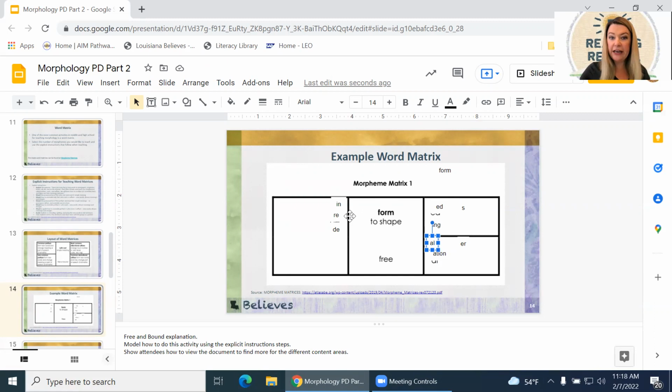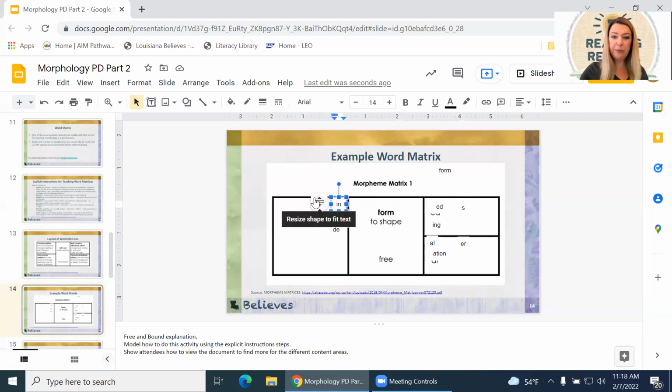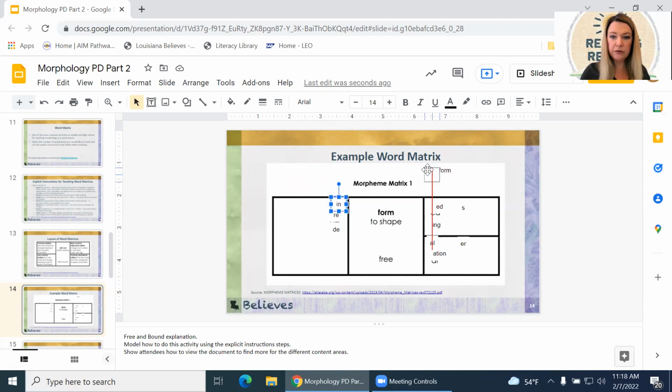Let's look at what this looks like when we add different prefixes, which is pre means before the word to form a new word. So we start off with the prefix in, and the prefix in means in, into, or toward. So if I add in before, remember pre comes before form, it becomes inform. So if I inform something, I'm putting something into shape. And so usually when we say we inform someone, we're shaping their mind, or we're putting something into their mind, information into their mind. So it becomes inform.